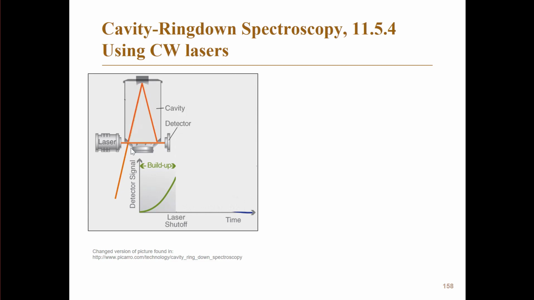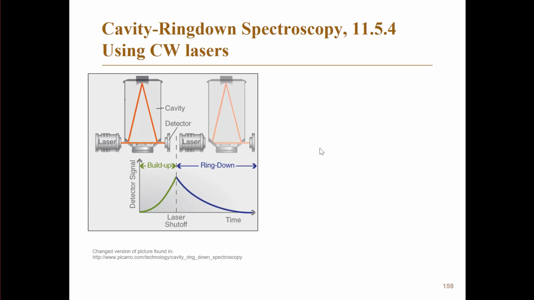And if we're on resonance with the cavity, that means that we slowly build up intensity inside the cavity. That's what we see here. And as we slowly build up this intensity, we will have some leakage with opposite phase from the reflection leaking out here. And after this is fully built up, there will be no reflection from this first mirror, and we will have high intensity inside the cavity. If we now at this point, up here in our diagram with a high intensity inside the cavity, just turn off the laser, we still have intensity inside the cavity.